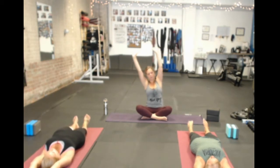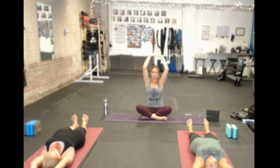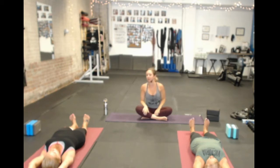Reach to the right, getting into the left side body, and then reach to the left. Good. Come back to center, interlace the fingers, and press the palms away from you. But plug the shoulders down. Good. With the arms just like that, flex the feet and pull the low belly in. Right, so we're just starting our practice with a neutral spine, right? Maintaining all those natural curves of the spine here. Good.